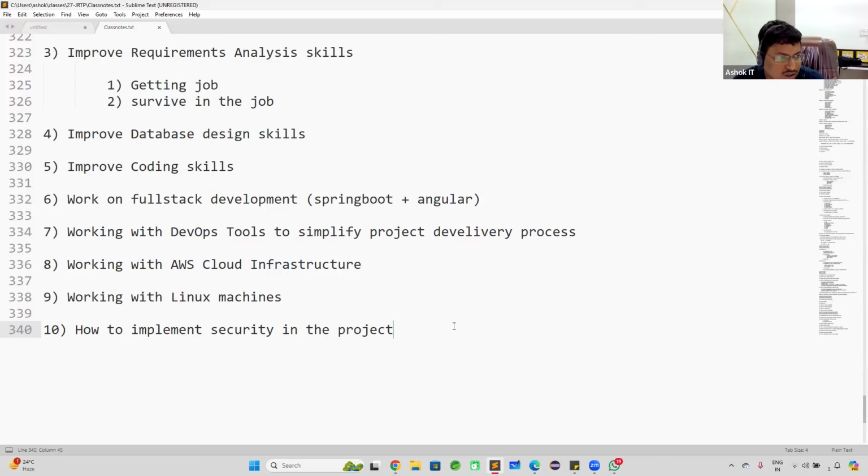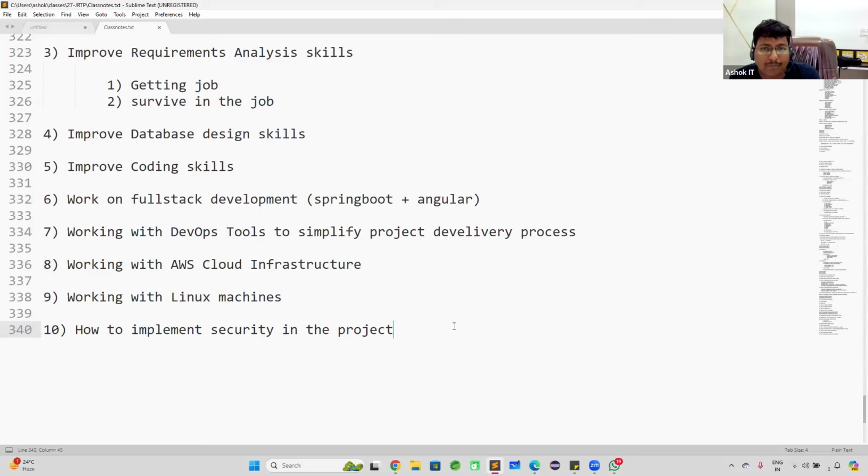The next one, we are going to learn full stack development, how the front end and back end applications will be integrated. And we are going to work with several DevOps tools like Jenkins, Docker, Kubernetes to create real CI/CD pipelines to automate our project build and deployment process.